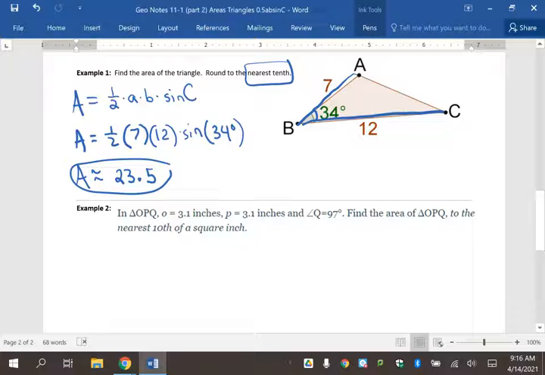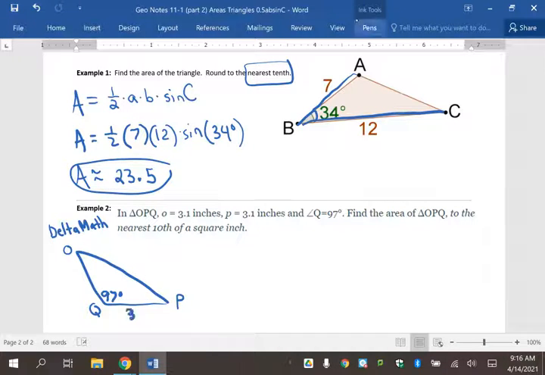Let's try another problem. This is a problem you would see in Delta Math. I actually cut and pasted from Delta Math. You will be asked to draw the picture. So it does not have to be drawn to scale at all. I noticed that angle Q is an obtuse angle, so I'll put that as an obtuse, but you don't have to draw it to scale. And remember that if you have an O and a P, it doesn't matter where they are, but the little o is opposite the capital angle O, so this would be 3.1.